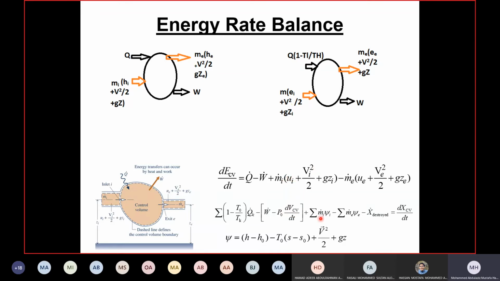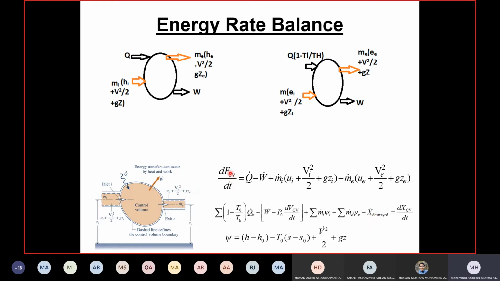The energy accompanying the mass will now be replaced by psi, the exergy. So this is the energy accompanying the mass, and we replace this term by psi, the exergy, which we have already calculated just some minutes ago. Then minus the energy exit will be changed to the exergy psi. And then we add another term here. What is this term? This is the irreversibility, because this is the destruction of the exergy. The energy does not have any destruction, because there is a transformation of energy. But in the exergy, we have X dot destroyed, the destruction or the irreversibility.